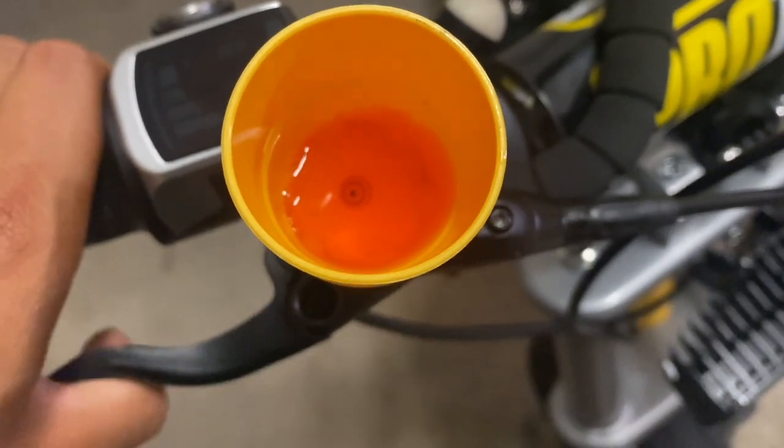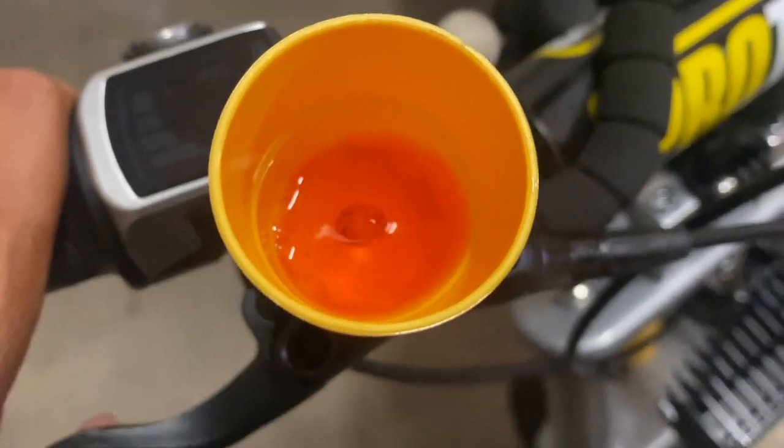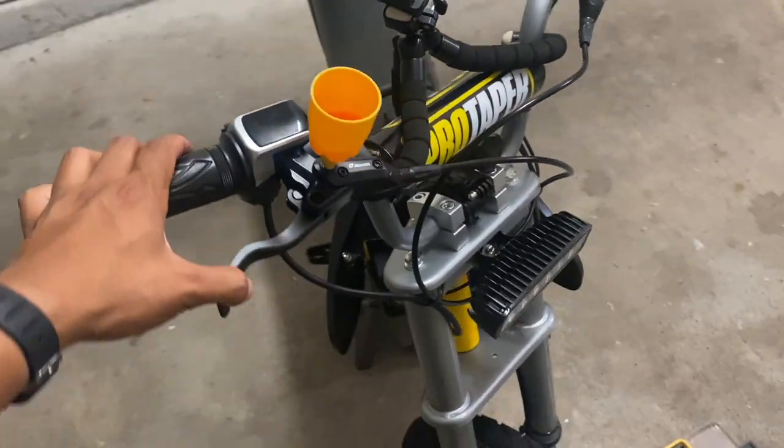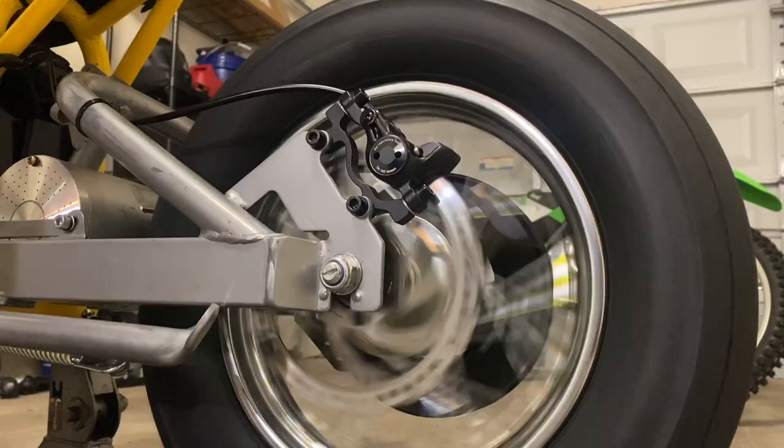I think that's it. I don't see any more air bubbles. So we're gonna unscrew this, seal the system back up, and we should be done.